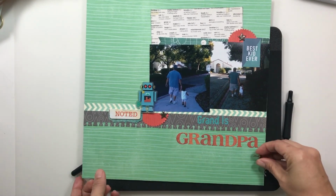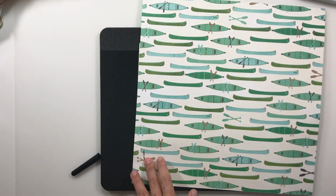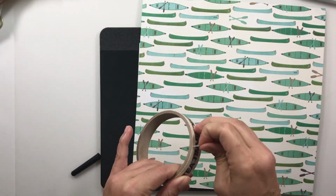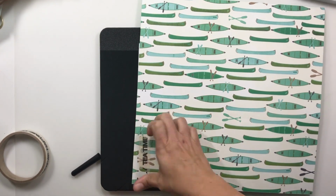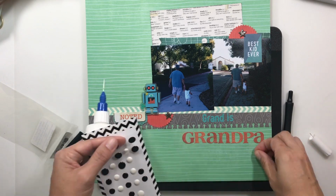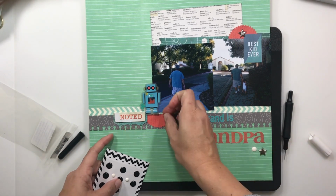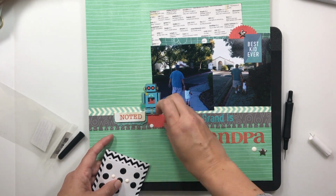And so I'm really excited. So now I'm just going to add another brad. I'm going to add some white enamel dots, and then I'm also going to sprinkle some White Picket Fence by Ranger. That's not opaque, or no, it is opaque, and just a very solid colored white. I'm going to sprinkle that all around, and then I'm going to call this layout done.